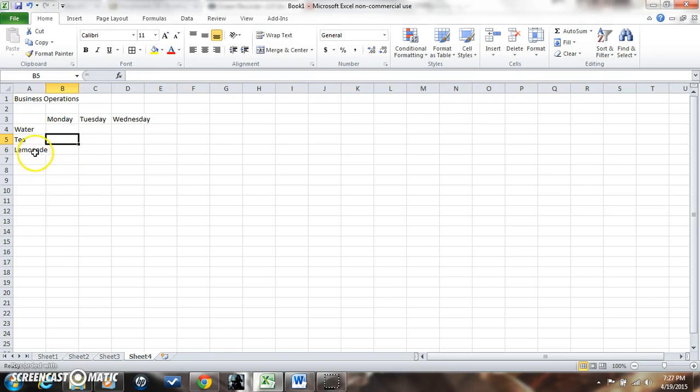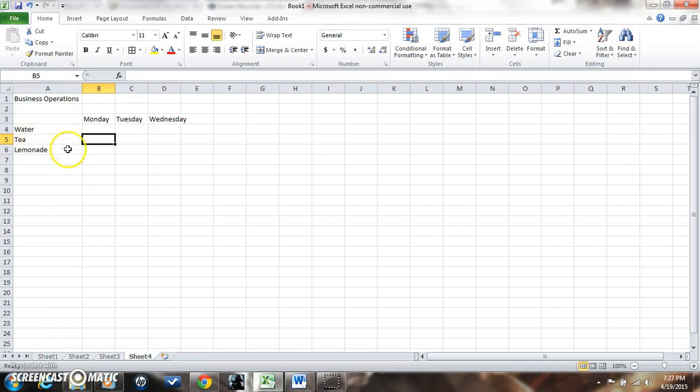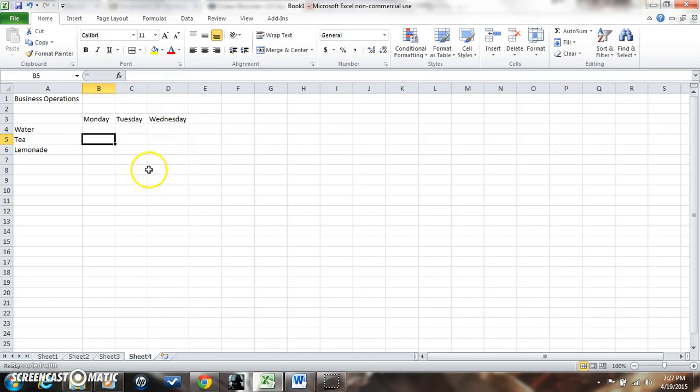And then you'll see here that lemonade kind of sticks out beyond the normal cell size. So one thing that we can do to easily fix that is just click right here, and you see your cursor change to this icon. You can just double click that and it will automatically adjust for you. And we'll go ahead and do the same thing over here next to Wednesday. And then we'll go ahead and add in our totals as well for the rows and the column.